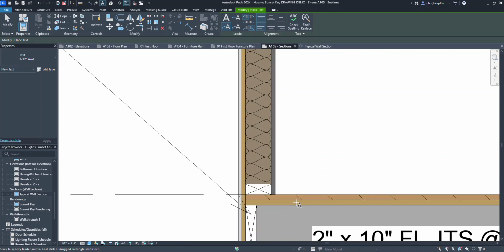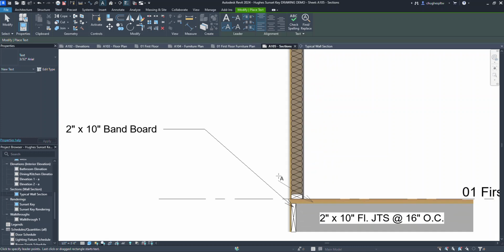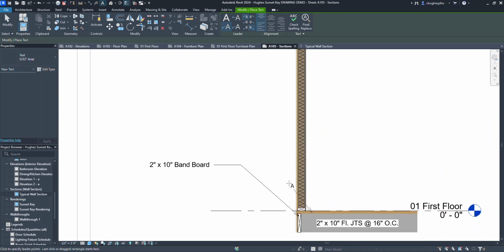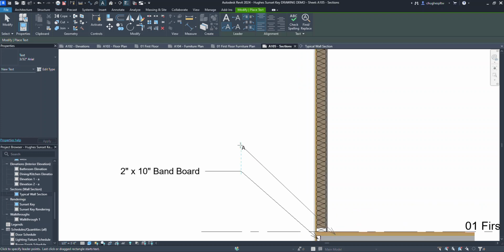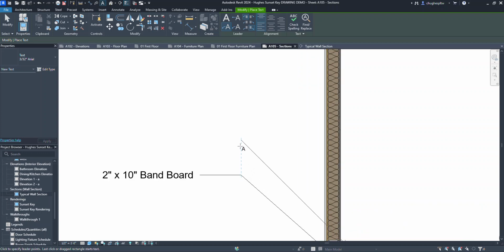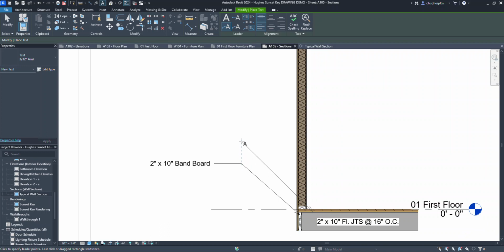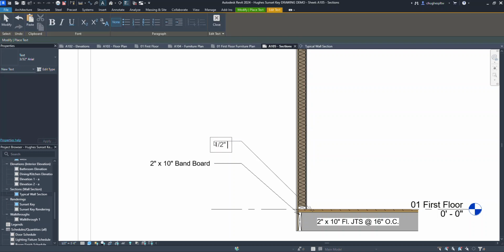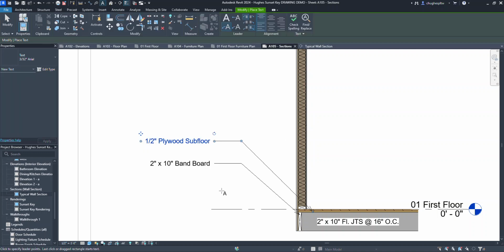So I'm going to zoom in here. I'm going to click on this layer, the one right below the finished floor. Now here's what Revit does for you. When I get close to where these little bins are, it gives me a tracking line. When I see that, I'm going to click, and I'm going to do the same thing when I get to the end, and click. This is a 1/2 inch plywood subfloor. And when I click off of it, there it puts that in.